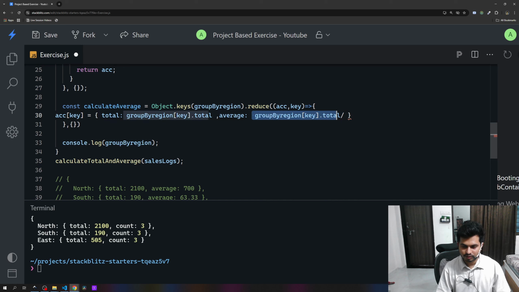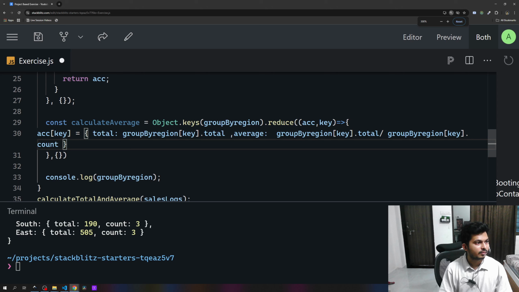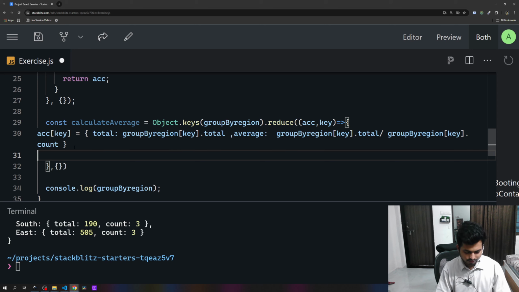You can store this in a variable and write that variable directly here. I hope it's visible. So count, then we have to return accumulator.